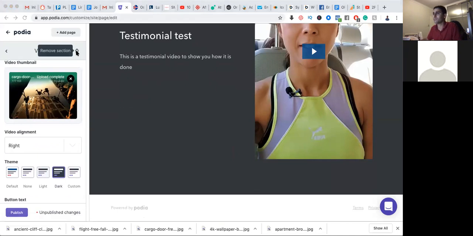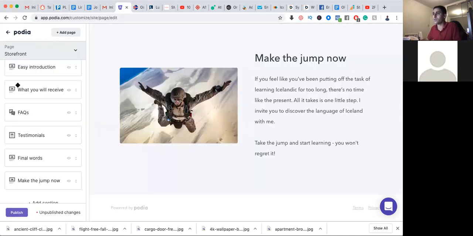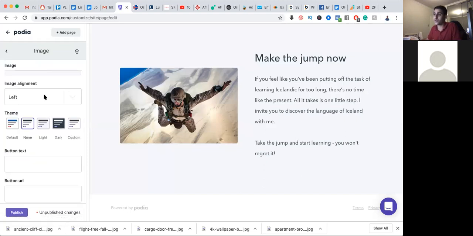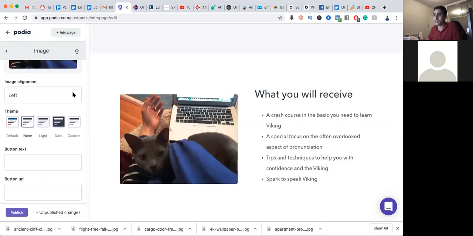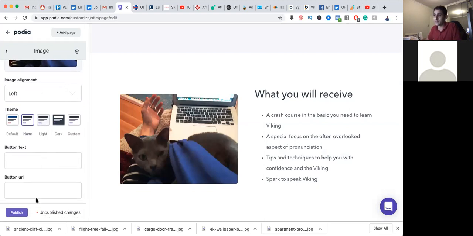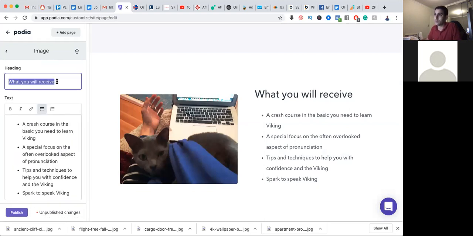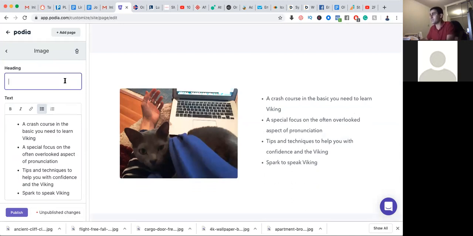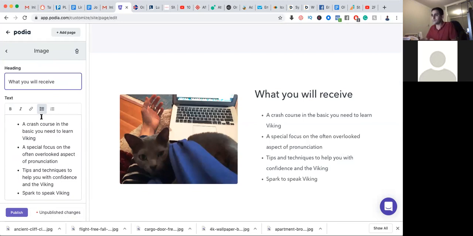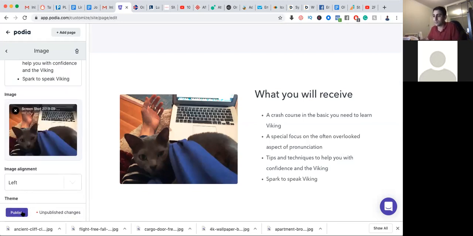Okay. Cool. So, yeah. Pretty straightforward. And every one of these works exactly the same way. There's literally no difference. You can change left or right. You can change this, button text, button URL. And also you can just choose to remove the headline if you don't want to have a headline. That's okay. It's not like you have to have a headline there. Cool. Pretty straightforward so far. Okay. So that's pretty much it on the editor.